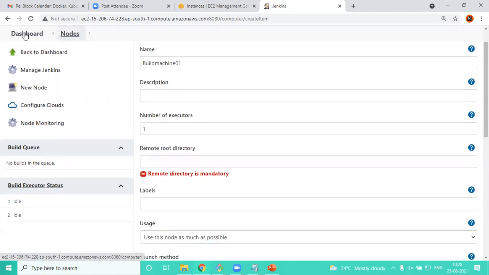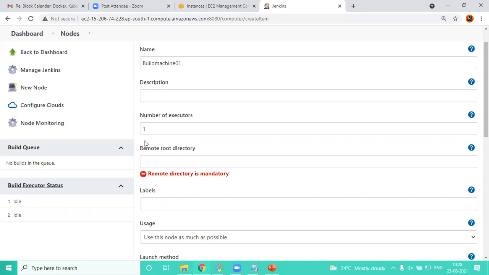Going forward, whenever I say Jenkins connect to build machine 1, then it needs to know the configuration details. Based on that, Jenkins will connect. So that's when there are some configurations that we have to do for the node, in which the first one is number of executors. Okay.